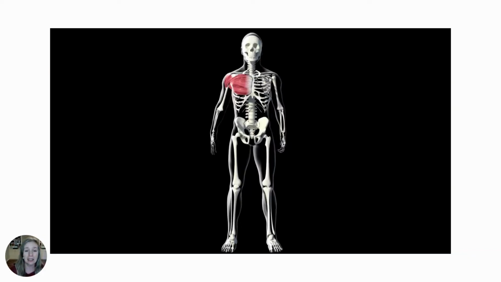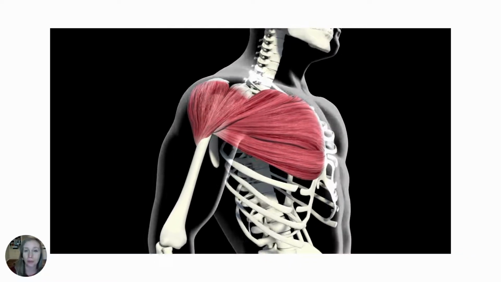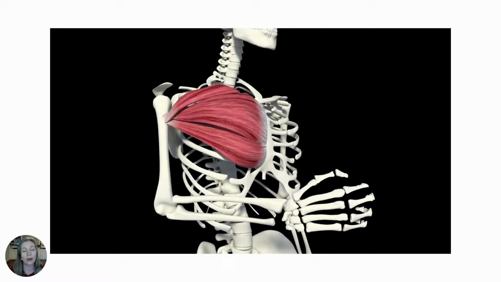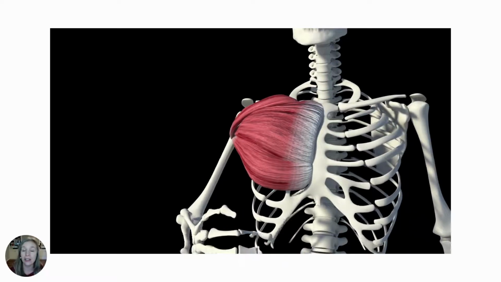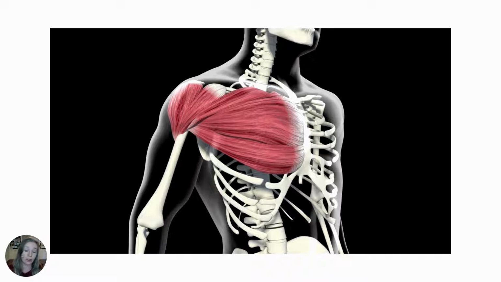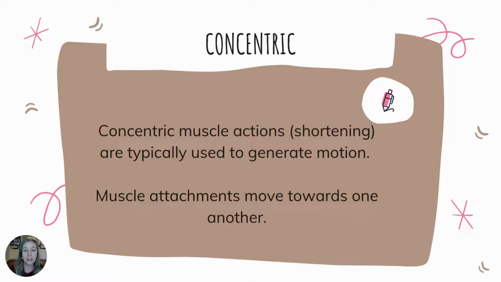But first, let's take a good look at our chest muscle, and our shoulder muscle will vanish here shortly. We know that this contraction and shortening of those muscle fibers is a concentric contraction, something you are very used to doing all the time. So let's jump into a brief reminder. What is a concentric contraction? This is a shortening of the muscle fibers, typically to generate motion or movement.